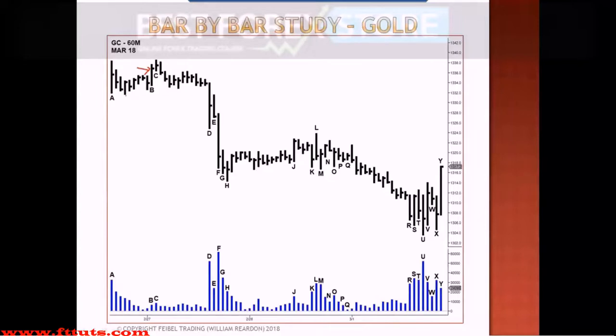Slightly above average spread, closes firm with a little pickup in volume, a little spike in volume. And what's important about bar B is that we break a local level of resistance. However, the force, as in the volume, is not strong. And also, on the drive to B, volume declines. So we'd say this is buying of poor quality up to B. However, we do break, closing firm, a small spike in volume.